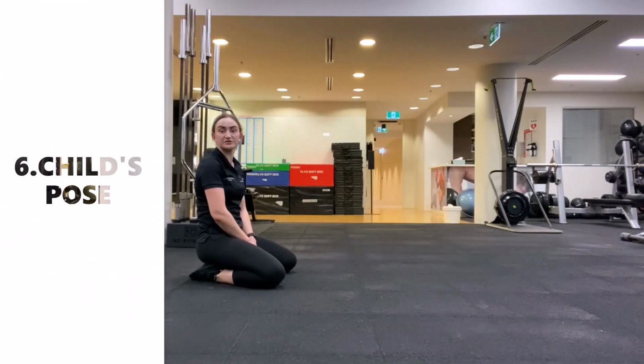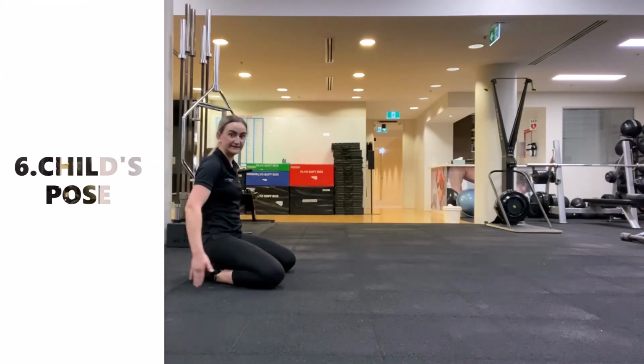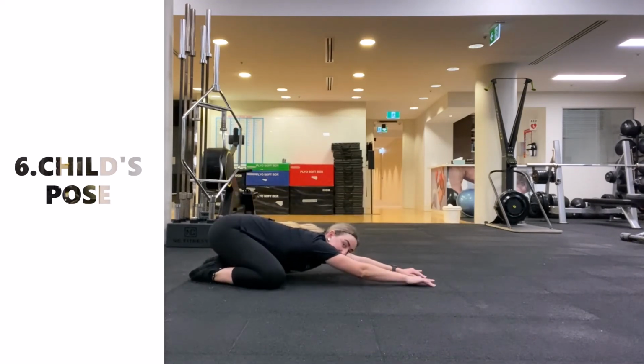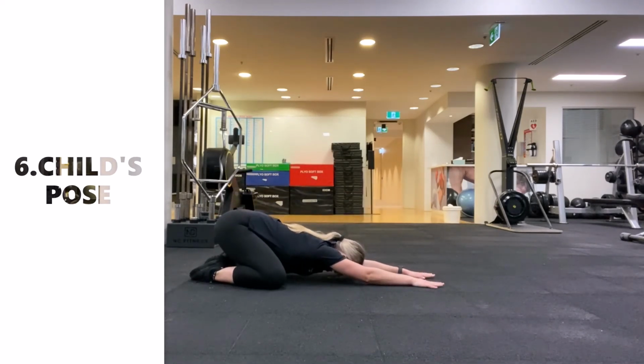Next stretch, we're just going to do a child's pose, so nice wide knees, toes touching, hands in front, sink the weight back into the heels and just focus on crawling those hands as far forward as you can.